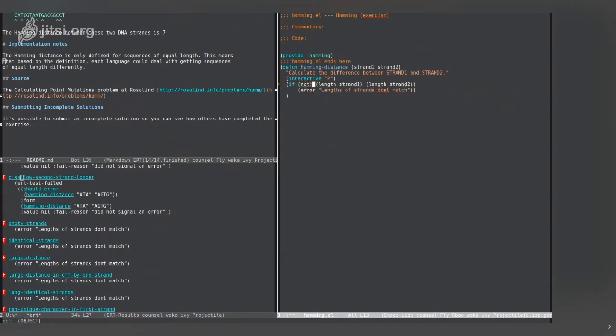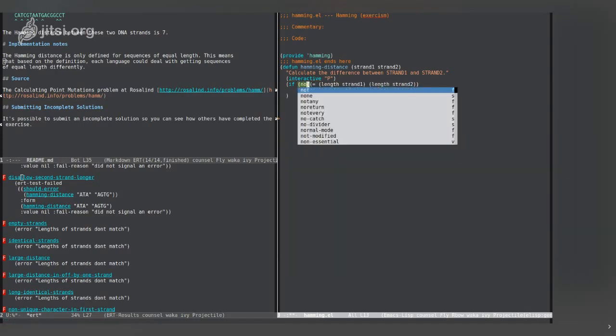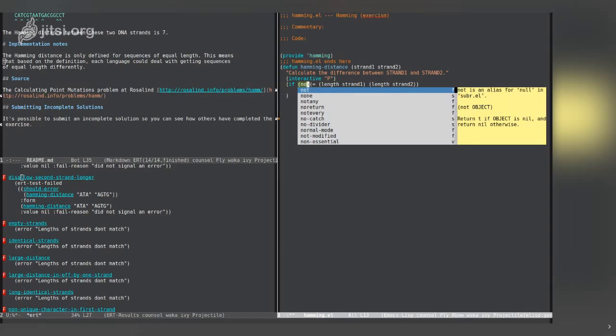Not equals? Do we have a not equals here? I have to wrap this in not. Really?